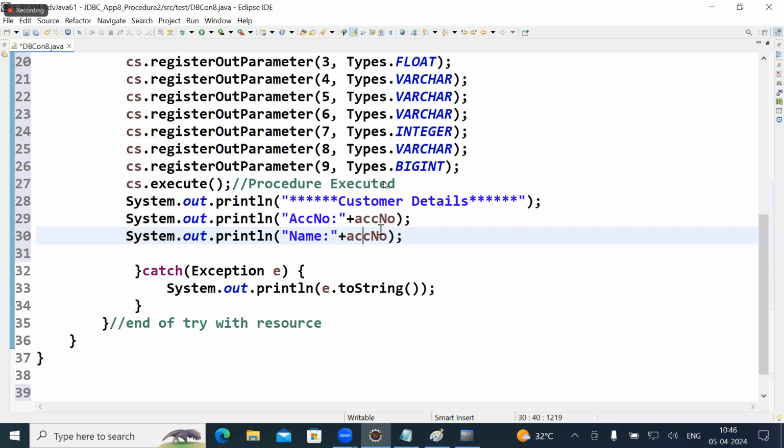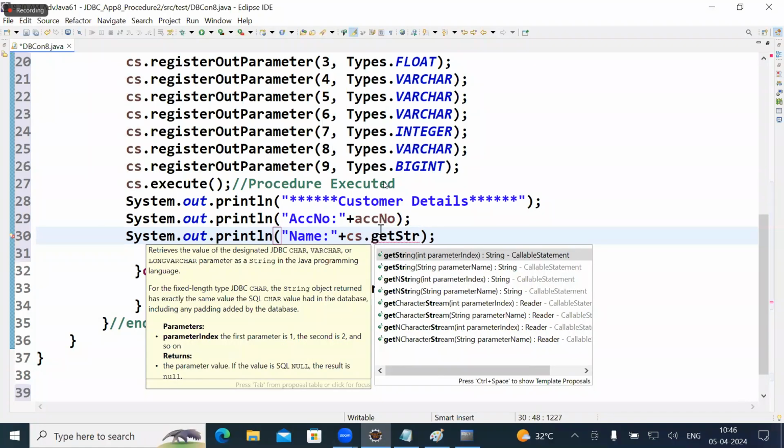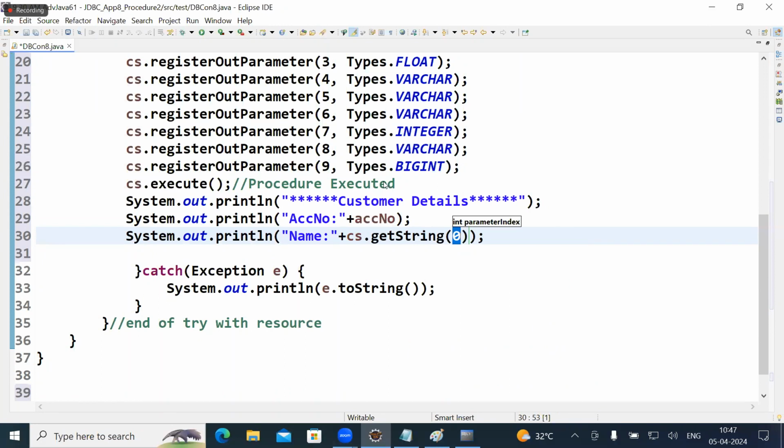Whenever you want to display name, simply you can say cs.getString parameter index. Can you see that comment here now? Parameter index. There is a proof to say that the data are available there. So parameter index 2.